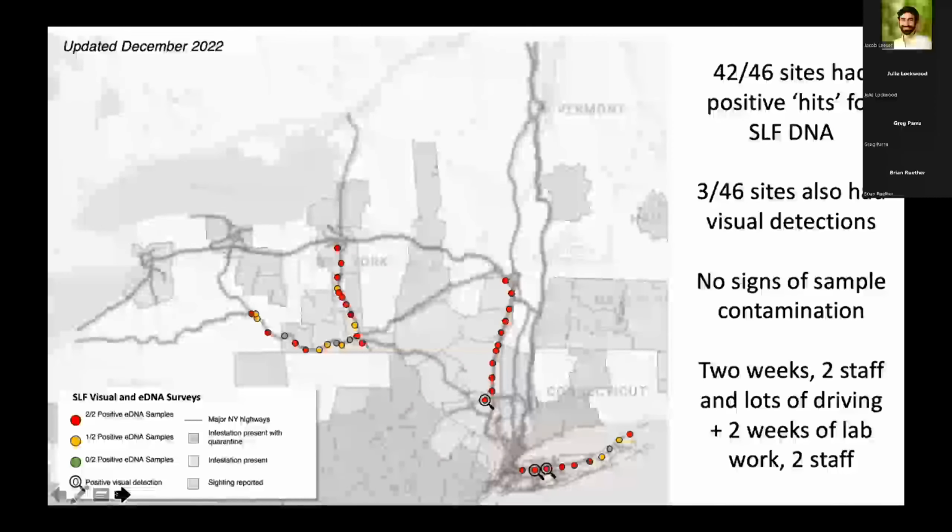And then going from Bath out west, it's a little bit more patchy. But you can see, I think that's probably the more interesting route, where you see some places where we're not getting spotted lanternflies and some places where we are. And certainly we're getting spotted lanternfly DNA hits well past where the state had been getting any kind of other detections, be those traps or visuals.